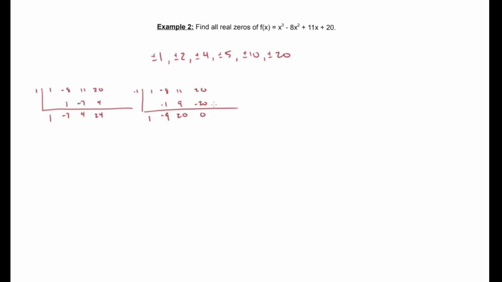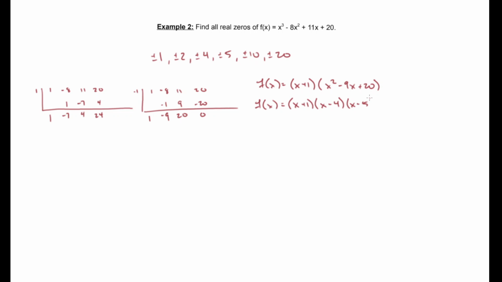Okay, and 0. So you'll notice I'm not using a calculator at all. I can do this all by hand, and so now I know that x plus 1 is a factor here. And so I can rewrite this function as f of x is equal to x plus 1, because this is the factor since -1 is a zero. And what's left over is x squared minus 9x plus 20. And the great thing is that I actually can factor that myself. And you'll notice that the things it's going to factor into are x minus 4 and x minus 5, of which 4 and 5 were, of course, a couple of our options here.